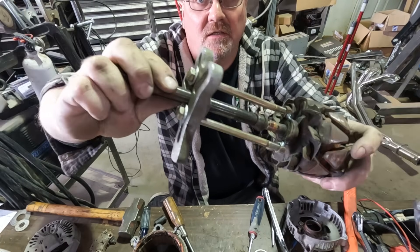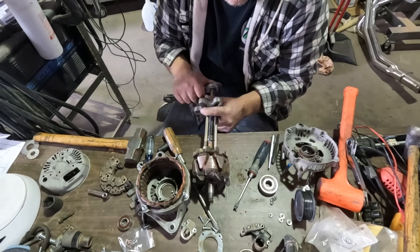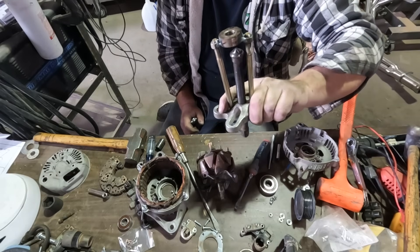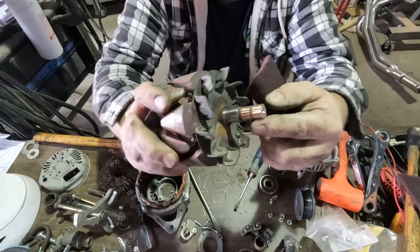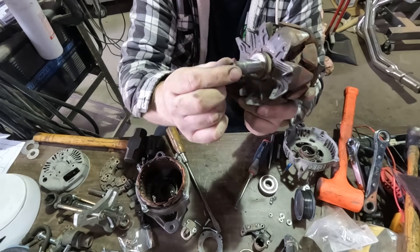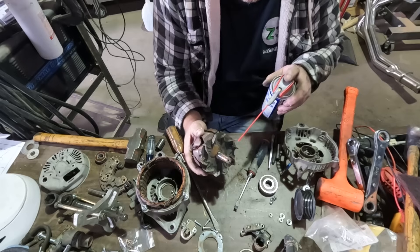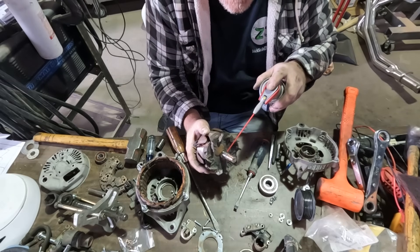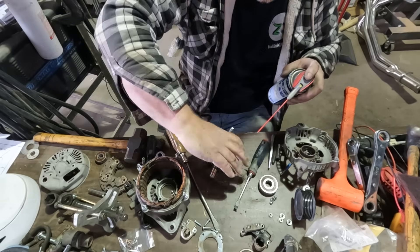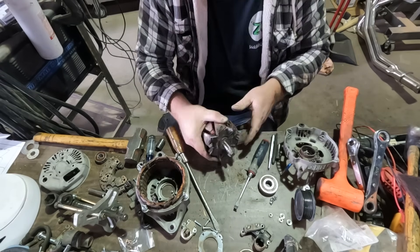Got the nuts welded on there and it's hooked to the puller. Let's see if this works or if I just go buy a new alternator. Well, if you're ever in a pinch, that does work — as ugly as it may be. Just used a piece of Scotch-Brite and cleaned that stuff right up, took the extra rust off the shaft, hit the other side too. Did a little grinding where it got mushed so it was back to normal. I'm going to use a little WD-40 on these bearing areas — that'll make it easier to press on, and it should evaporate away eventually. You don't actually need oil there, but it'll help when we go to put this thing together.